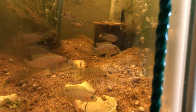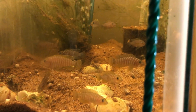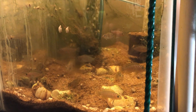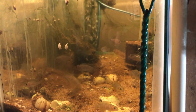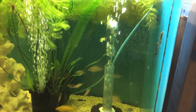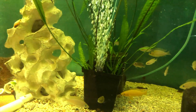You don't find nearly as many of these in the hobby. They're a little rare. I haven't had that issue, but some people have told me that they don't spawn for them nearly as often as the multifasciatus. So they're a little more difficult to raise. Very neat. So I have a few Tanganyikans, primarily livebearers. Most of my tanks have a species of livebearer in them. And I'll probably eventually put some swordtails or something in some of the Tanganyikan tanks too. But those make pretty good dithers too, you think? Yep.